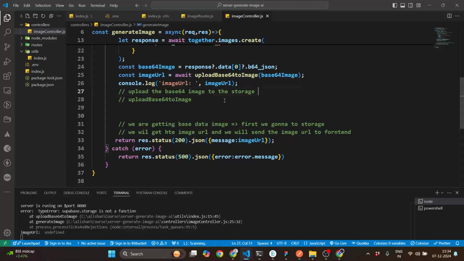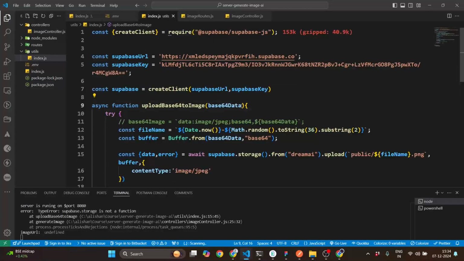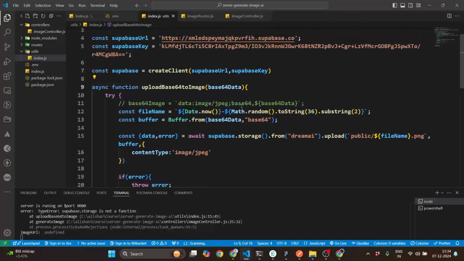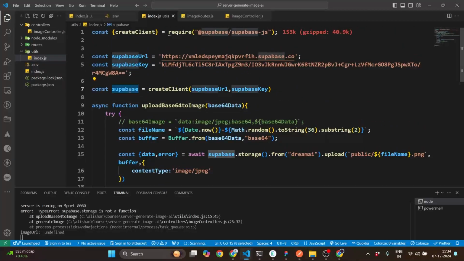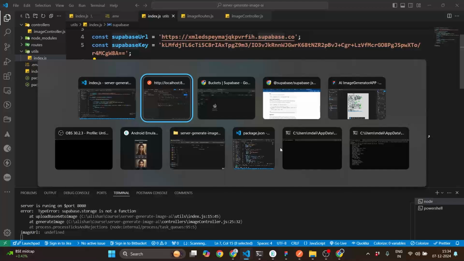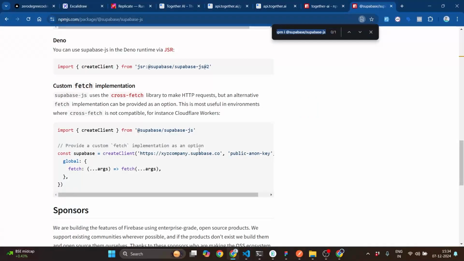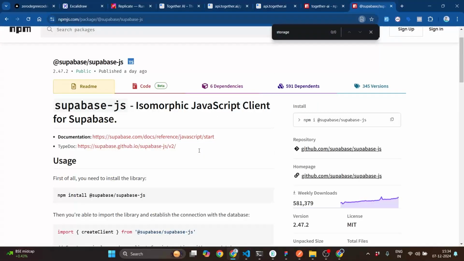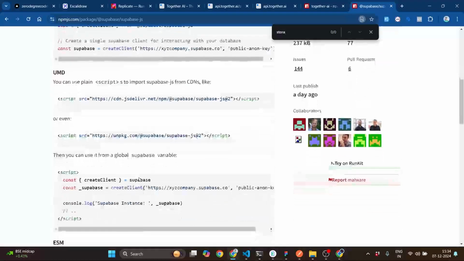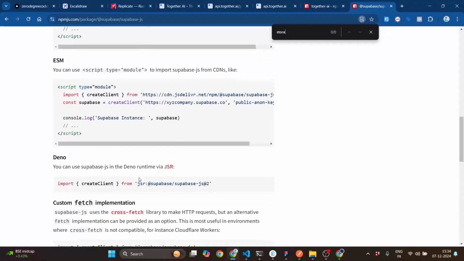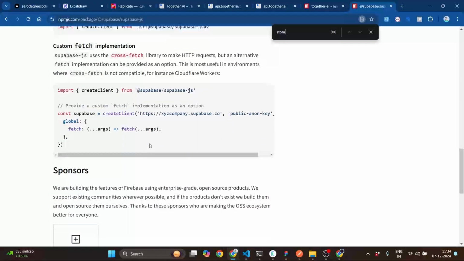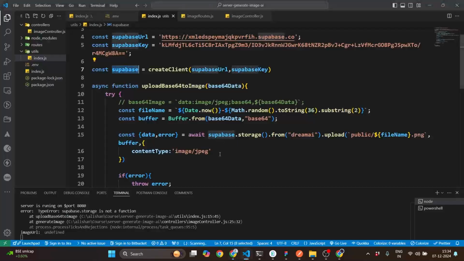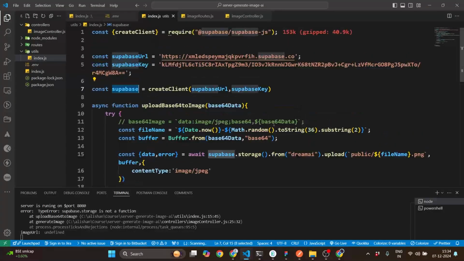Okay, now let's go to uploadBase64, where we are having Supabase.storage. Let's go to the browser and search Supabase.storage. We are getting nothing, no example for Supabase storage here. So let's go back to the code, and here let me see, we are requiring @supabase/supabase-js.